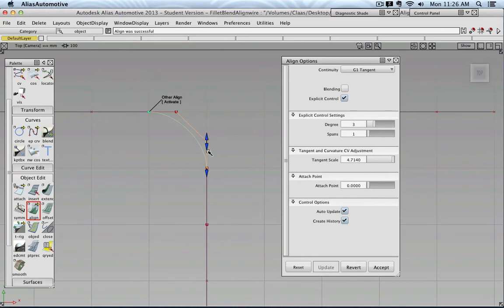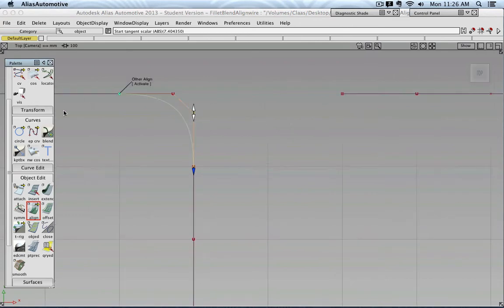And then you have small blue markers, and you see that with this blue marker I'm actually adjusting that edit point, that curve point, the control vertex. And this way I can maybe by hand adjust a little bit how I would like that tangency blend to flow.